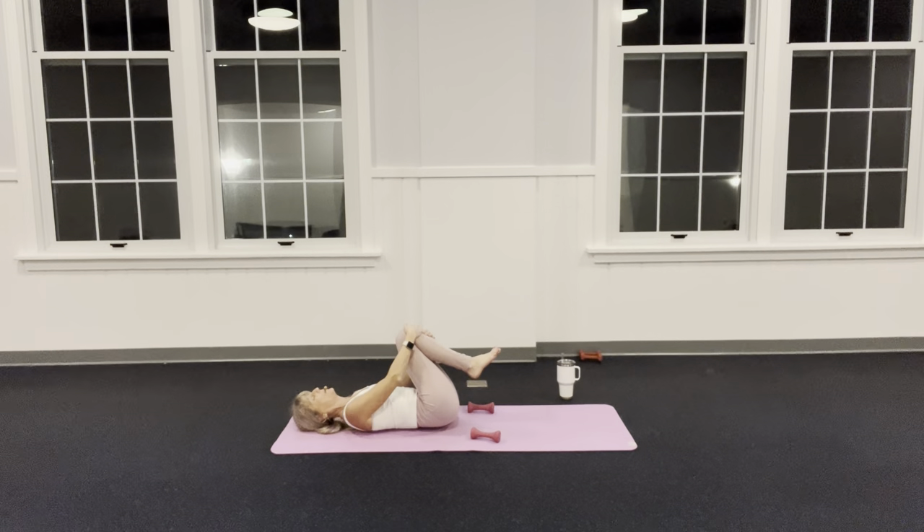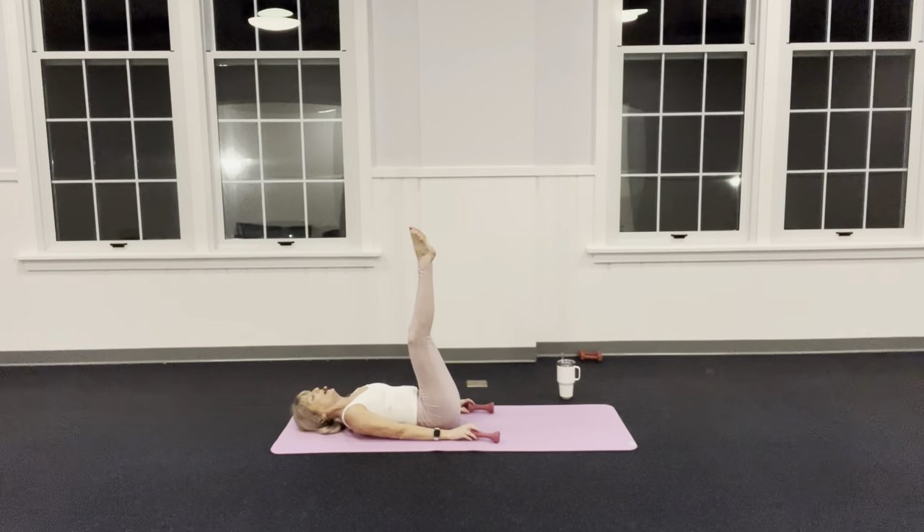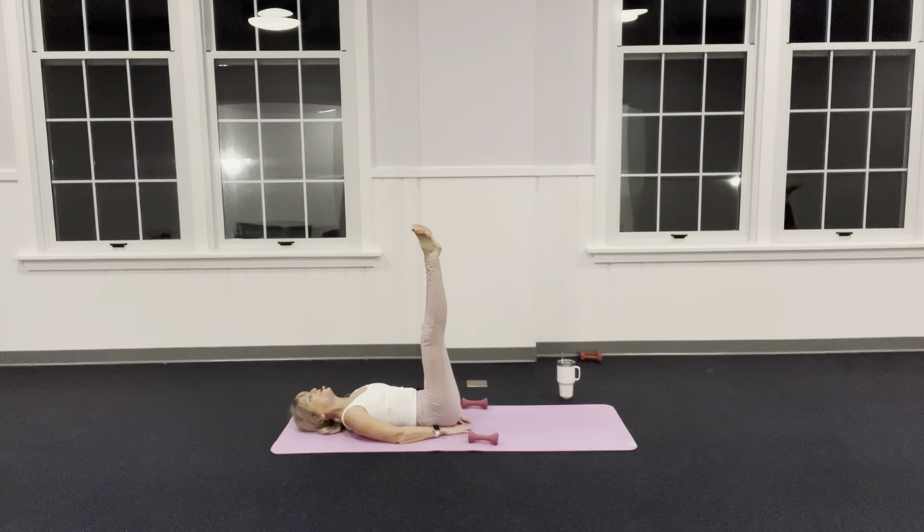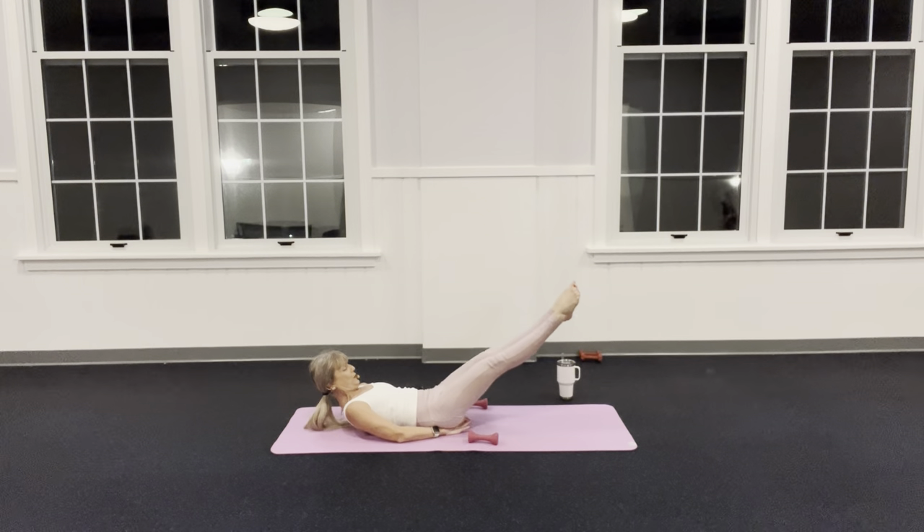Next exercise — my leg is going to go straight up to the ceiling. If you want to give more support to your lower back, put your hands underneath your seat like a football tee — thumbs connect and second fingers point together. In Pilates stance, legs together — if I was trying to pull your feet apart, I should not be able to. Eyes to navel, shoulder blades off the mat. Lower the legs: one, two, three — zip up.